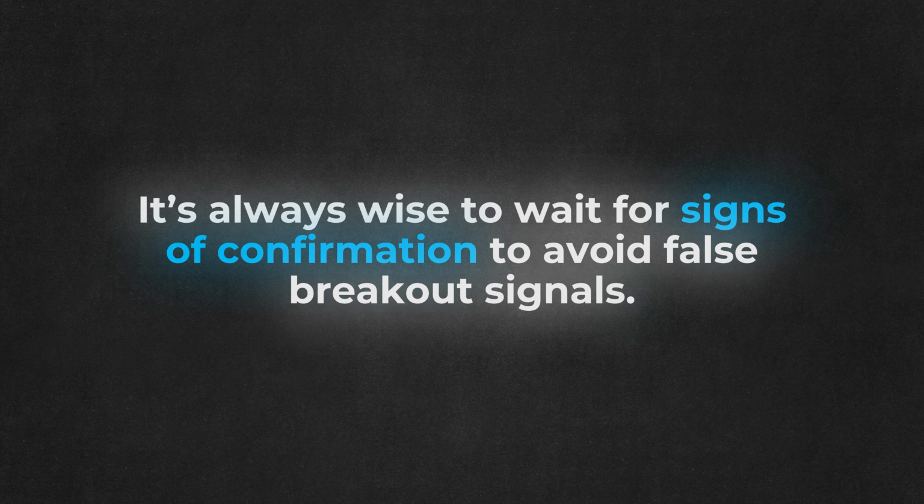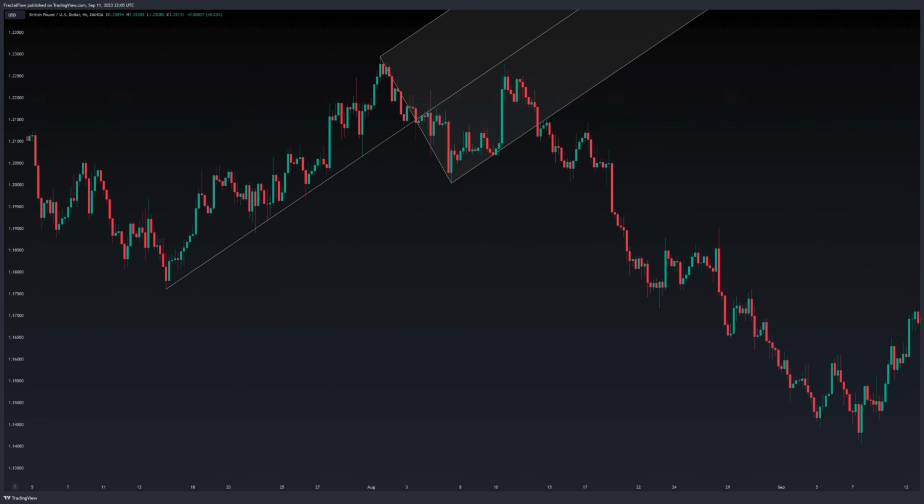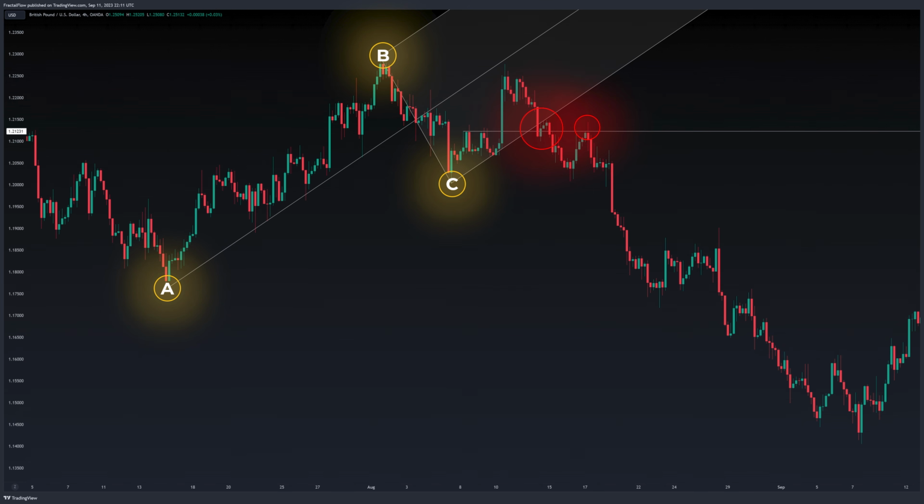Here we have an example of a bearish breakout in the 4-hour chart of the British pound. Notice how price action almost hits the median line and then proceeds to break the lower line of the pitchfork, signaling bearish momentum. It's always wise to confirm these breakouts since you can find many instances where fake breakouts will occur. One of the many ways of doing that, in this case, is by observing how price action respects a resistance line after the bearish breakout occurred. What follows is a significant downtrend that validates the bearish breakout.